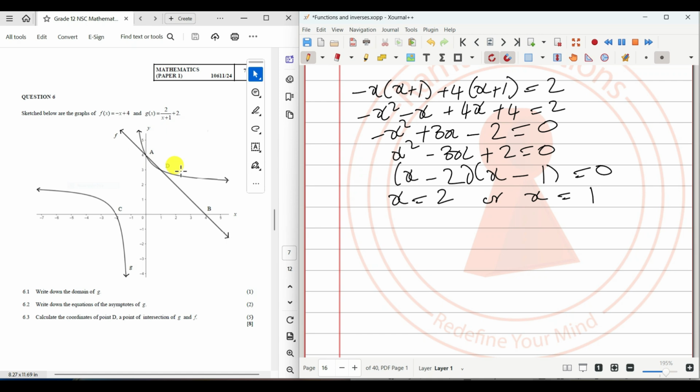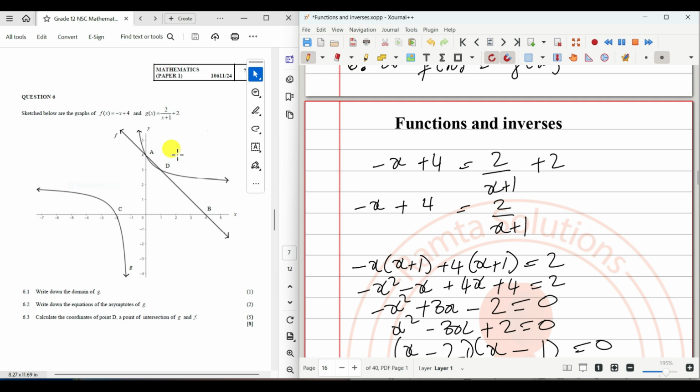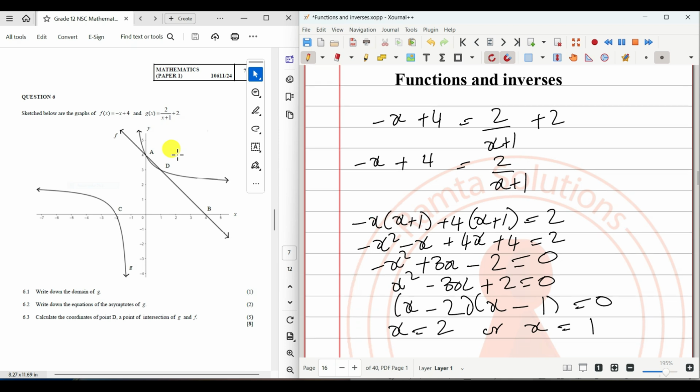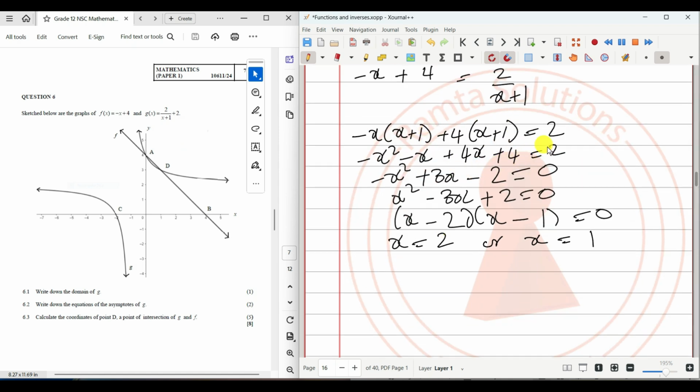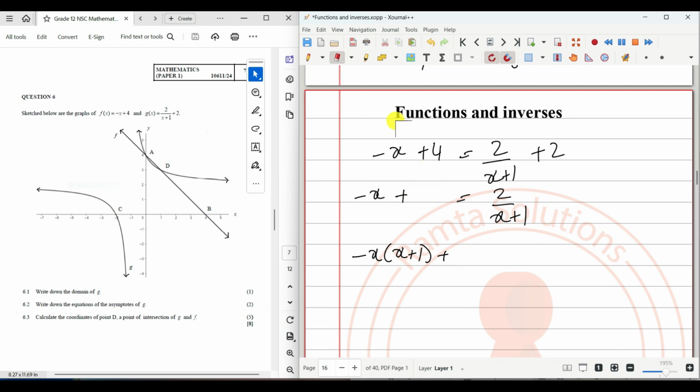Hold on. Is point A really at that point? Guys, are we seeing flames here? Hold on. Oh, yes, plus 2. So here's the mistake we made. You see? We made a mistake here. Now this has to be fixed. This is positive 2. So what is this? Multiplying throughout by that x plus 1.